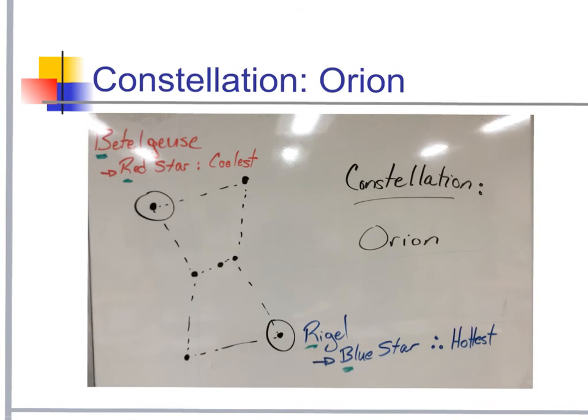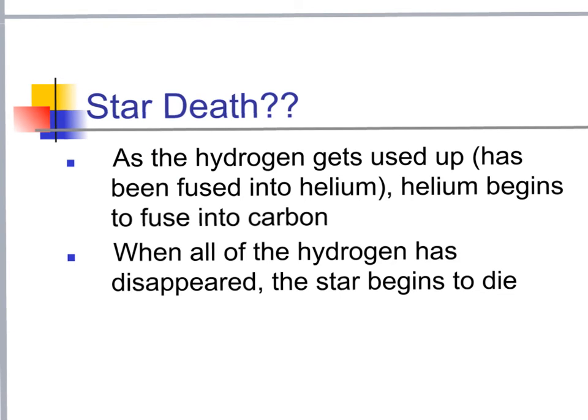So here is the constellation Orion, and in it we have our hottest star as well as our coldest star. So down here is Rigel. I'm not quite certain I'm saying that right. And up here is Betelgeuse, our coolest star, and it appears to be red. I'm going to post a video below, and so I want you to pause this video and go take a look at that video. Okay, let's hope that you paused the video and you're back.